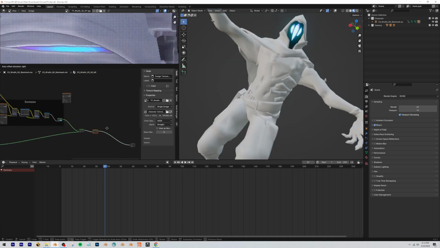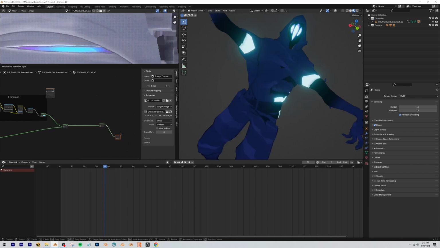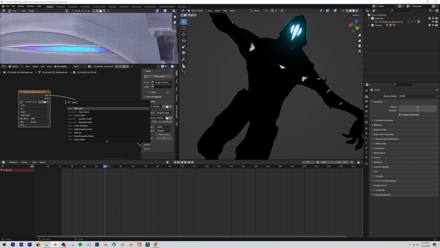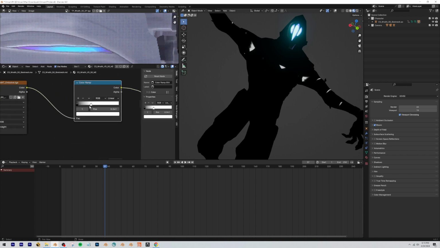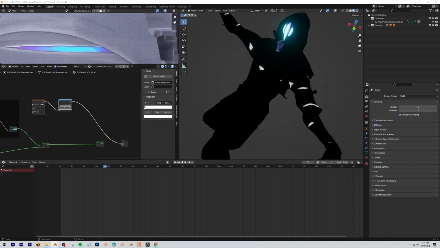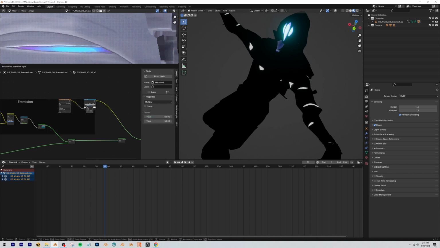So we're going to duplicate this add shader and move it over like so. Move over this material output. We're going to select the emission map. Now we're going to add a color ramp. And instead of inverting it, because it's already what we want, we're just going to clamp it or increase the contrast so we get something like that. So it's very bright, exactly what we want. And then from there, we're going to add a multiply node.